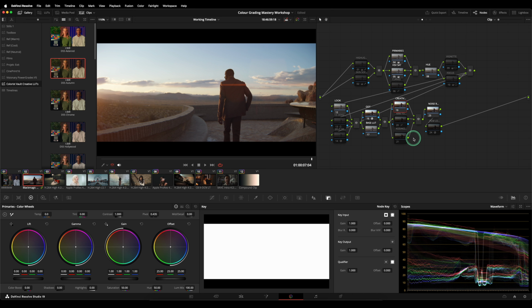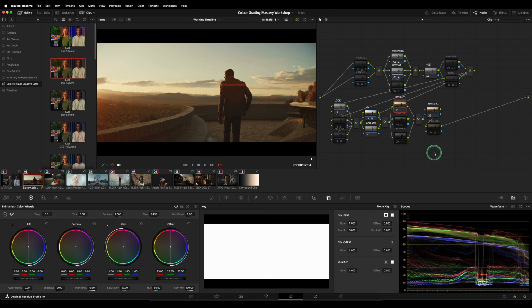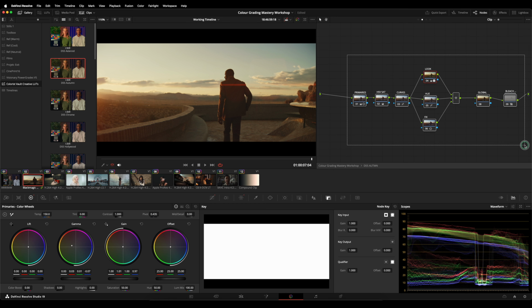So all you have to do is import the PowerGrades into your PowerGrade album and drag it over to the LUT node here. And this will be available to everyone collaborating in the project without them having to download the LUT individually. Because this works as if it's any PowerGrade containing all the nodes that I use to create this LUT, and you can fine tune them if you want to.